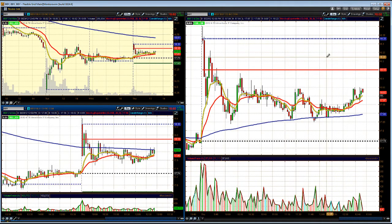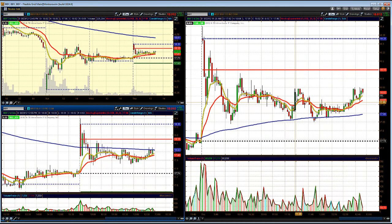Like I posted on Twitter, whenever you have a gap down, you look to see what stocks to buy that are holding up, showing relative strength. HPQ is trying to break down here. Anyway, you look to buy strong stocks on the gap downs the same way you look to short weak stocks that are gapping up just because the market's gapping up in general. Same way you look to short those weak stocks on gap ups. So anyway, hope you guys are having a great trading day today. Not really much that I'm seeing out there.